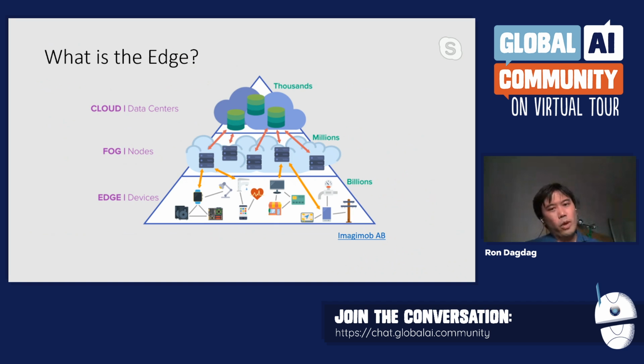Like I said, when we think about deploying to the cloud, we typically think about thousands of data centers, of VMs, or how you would deploy them in the cloud. Well, there's also a difference when you're deploying to the edge. Now we're talking about millions and billions of devices, where it could be a phone, an app, or somewhere in the fog, meaning the data center closest to the user. It could be the 5G networks, or the cell towers that can be deployed closer to them, or the gateway that is in the same building. Those are what we need to think about when we're doing deployment to the edge.